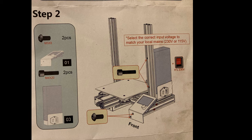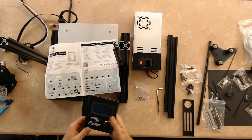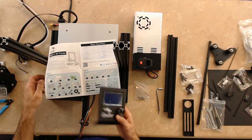Okay, so it's telling me to grab the power supply. If you don't understand what the numbers mean, they go right back to the instruction manual, and they'll point to you and tell you number 3, power supply. Common sense, I hope. So I have my bolts. What is this? What is this number 1? Oh wow, LCD screen. All right, so number 1 is the LCD screen.